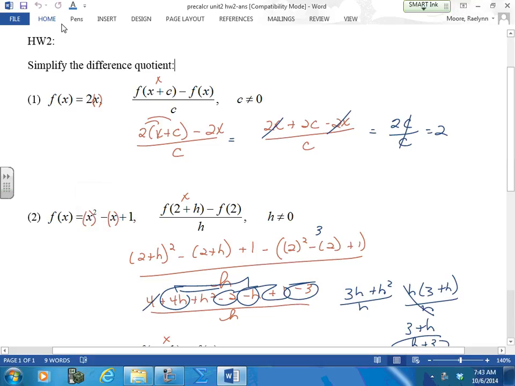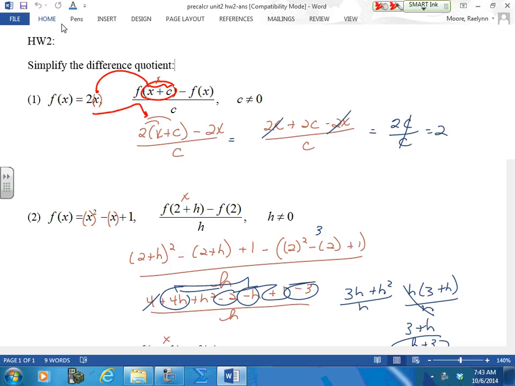This is your function. You want to put this in there. Label that x. f at x. This is your x. You want to slide this right into here. You did this for homework the day before, and most of you didn't have any trouble. So replace that x right here.